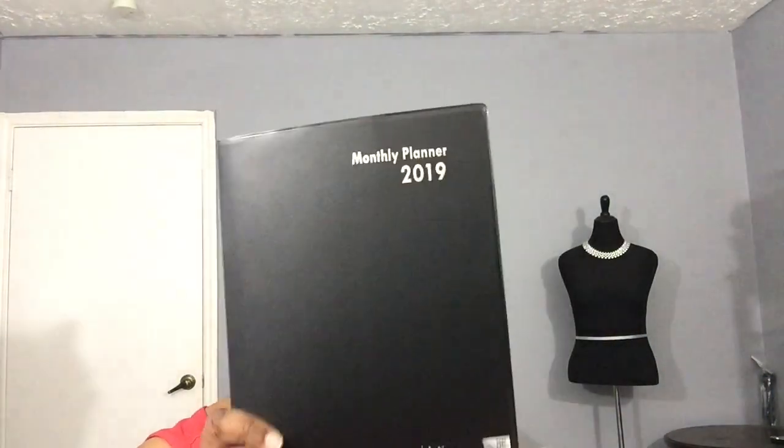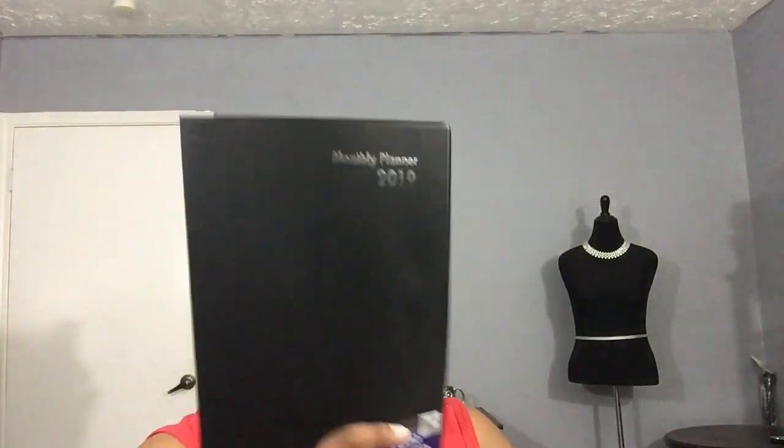I got a mouthwash for baby girl — she needed the mouthwash for her restroom. I got a calendar for 2019 already. Normally if I wait until closer to the end of the year, I will not be able to find these, and I mostly use these planners for meal planning. So I got one for next year. You guys know I love Dollar Tree's fall, so I picked up two falls. I bought two of the dental flosses but somebody needed their dental floss, so she took it — but this is the other one.